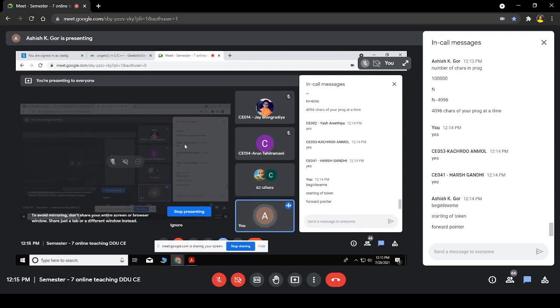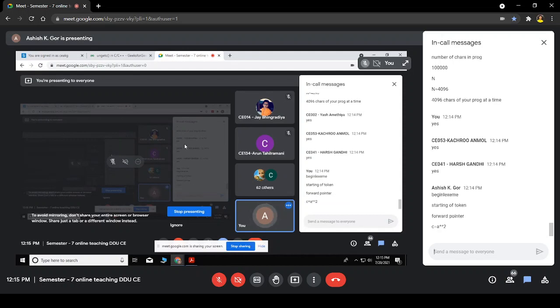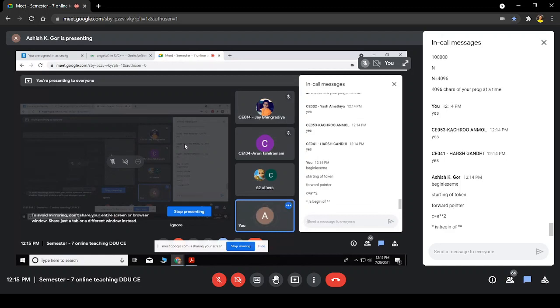For example, take the input star star 2 equal to a star star 2. So I need to increment the pointer. Star is the beginning of the token, so the lexeme begin pointer points to star. Then I increment the forward pointer. First it points to the second star.